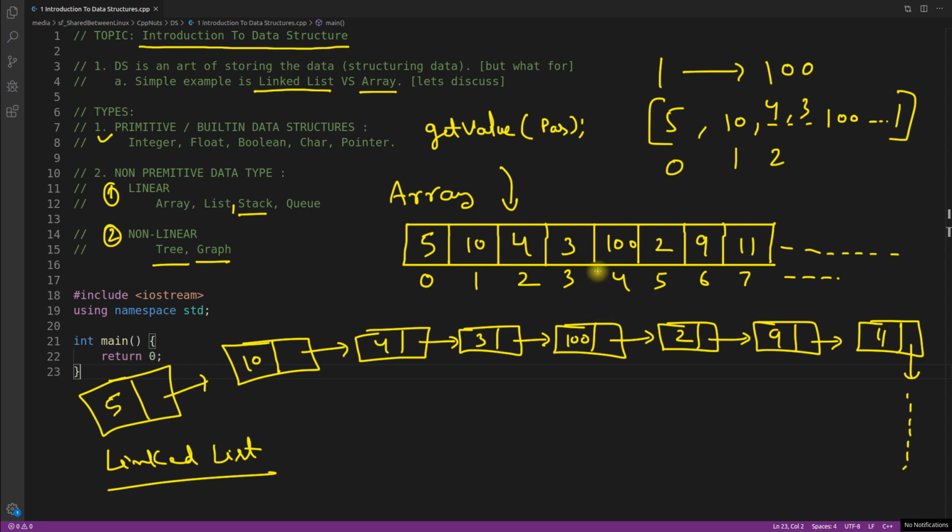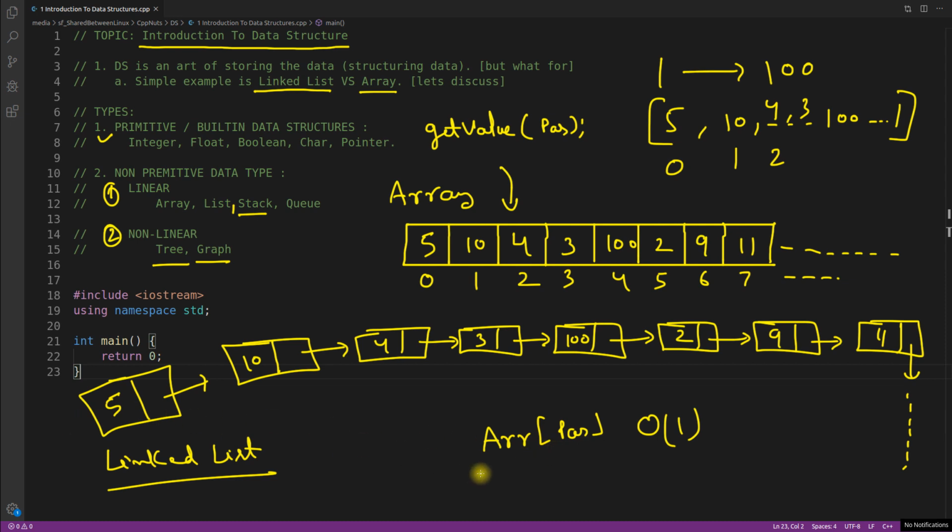So to simply see that, this is a requirement which says that I should use array instead of linked list, because you already know that in array you just have to pass, let's suppose this is the name of this array, ARR, and position. If you will pass like this, it will directly give you the position. Let's suppose position is 0, it will give you this. Let's suppose position is 100, it will give you the 100th value in just one attempt. So order of 1 is for array.